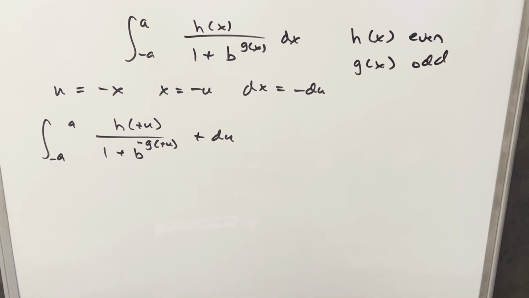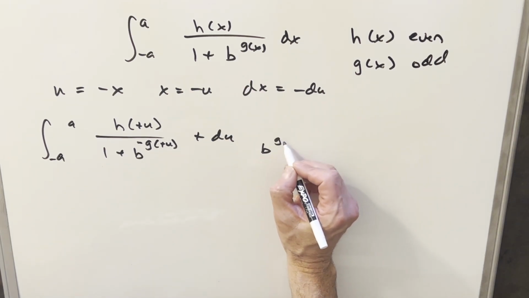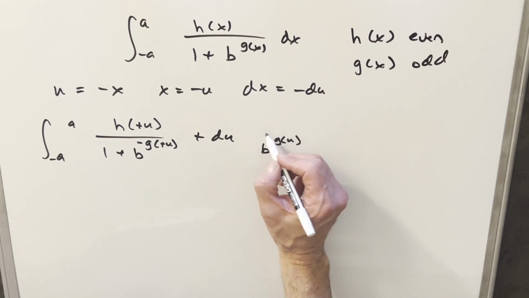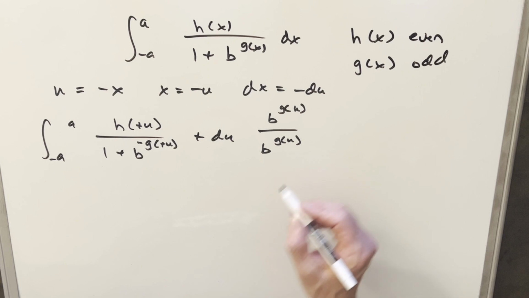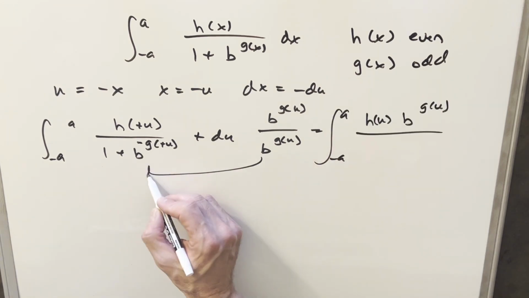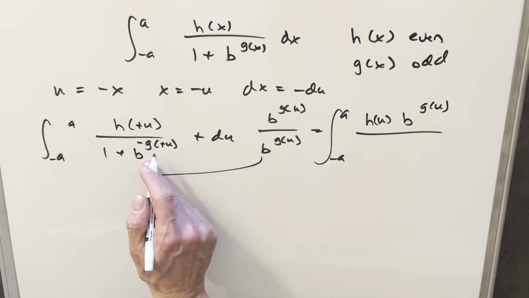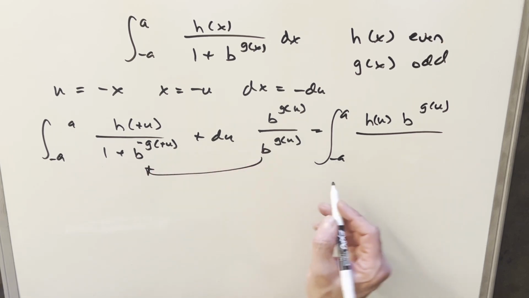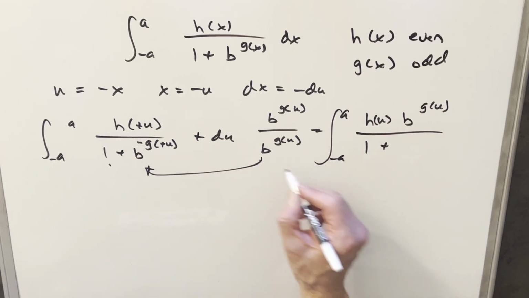So what I could do from here to transform this, I'm actually trying to get my denominator to look like this. And so to do that, I will just multiply numerator and denominator by b to the g of u. This is just multiplying by 1. So when we do this, let's see what we have. Now when you multiply this into the denominator, multiplying the b to the g of u to the b to the minus g of u, the exponent's going to become 0, and we just get a 1. And then multiplying into the 1, we just get this term back.